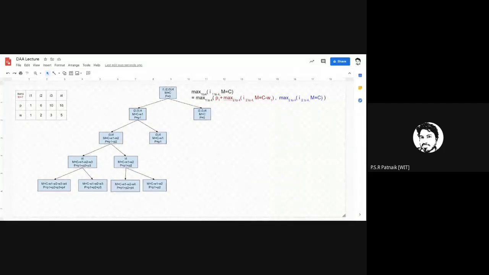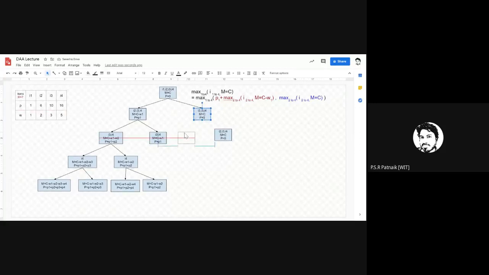Likewise, this has its own tree, and this has its own tree. For example, this branch denotes inclusion of all items in my solution vector. I could have one problem where I decide to exclude all items. For example, this one too has two more solutions.